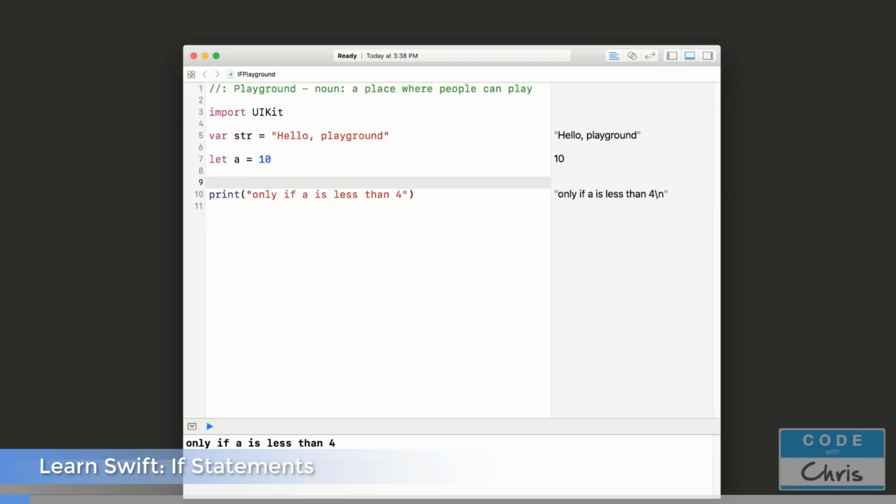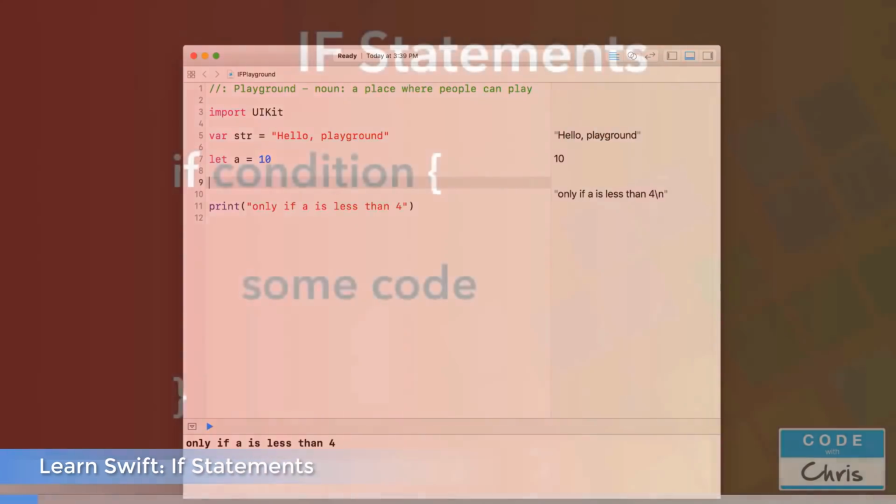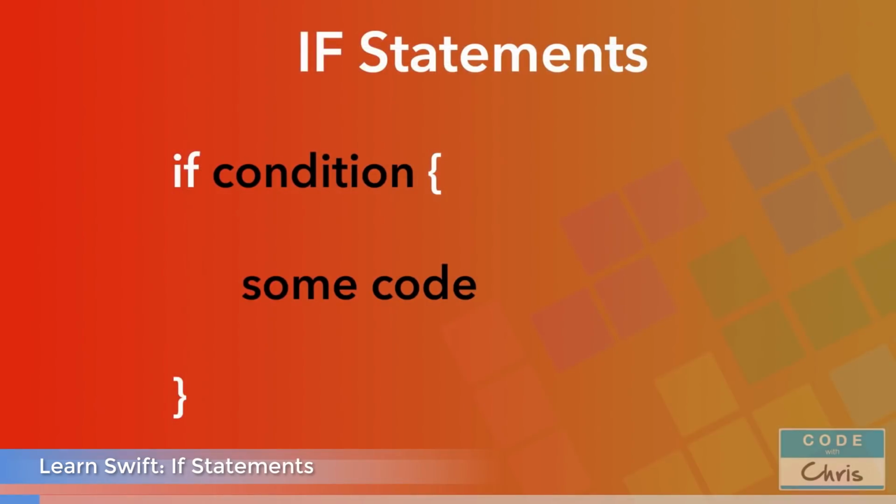If you're not familiar with programming terms, syntax is simply the grammatical structure of the language. It's basically the keywords to use and how we go about writing an if statement. It all starts with the if keyword. Following the if keyword, we have the condition we want to check. And following the condition, we have a set of curly brackets. Inside the curly brackets is where we put the code that we want to run if that condition is true. So that's your very basic if statement.